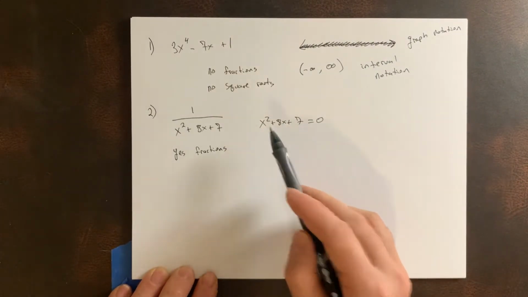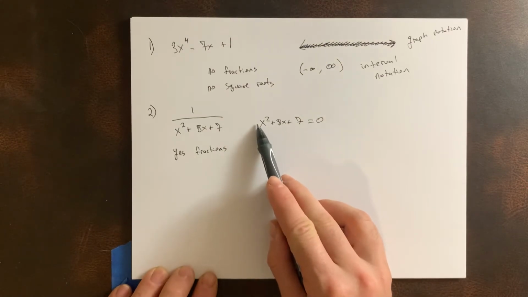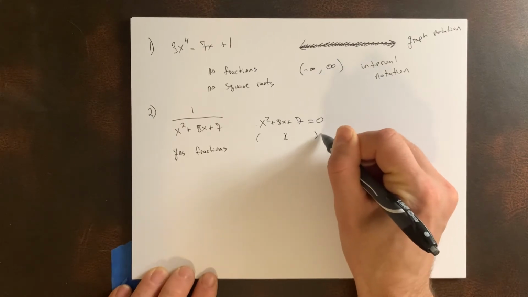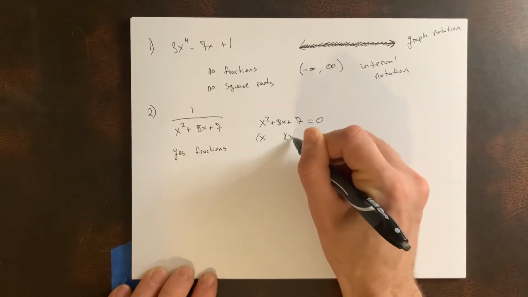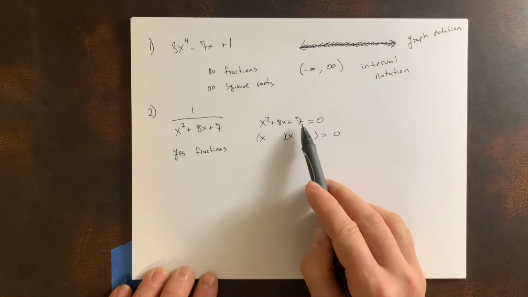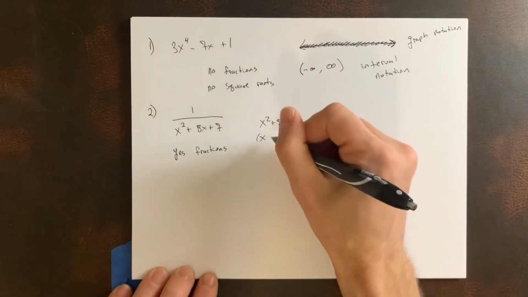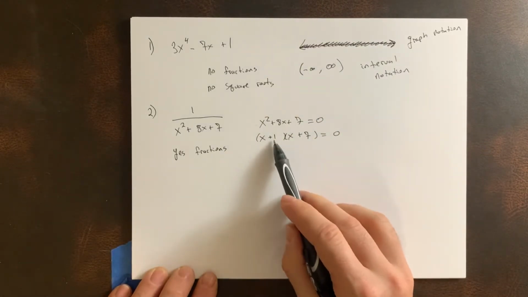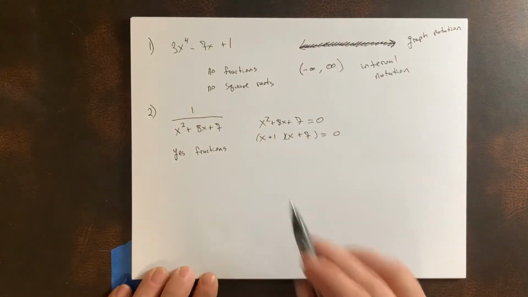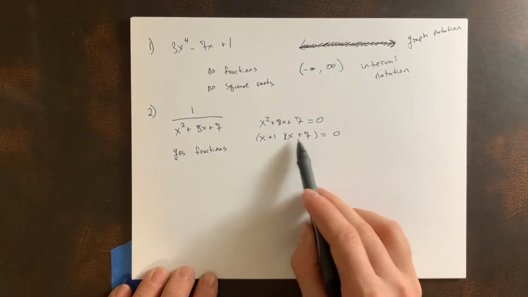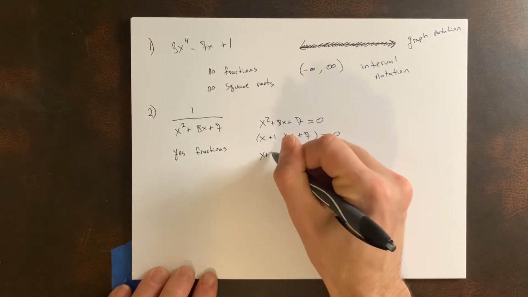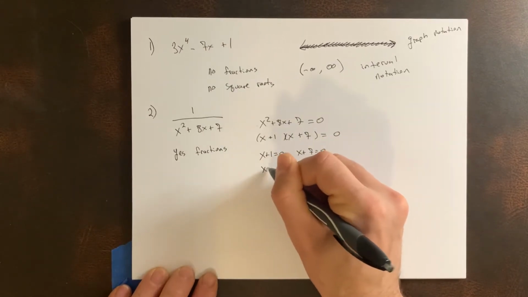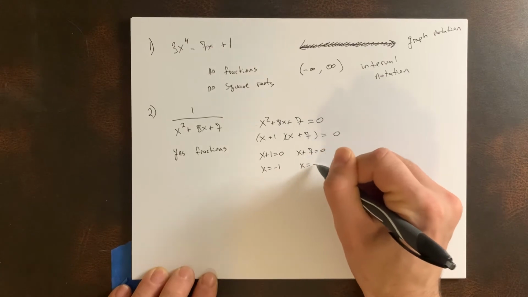When factoring this left-hand side, we notice that there's a 1 in front of the x squared. Whenever that's the case, we just draw two sets of parentheses. We put an x here and an x here. Now we look for numbers that multiply up to 7 but add up to 8. That's going to be plus 1 and plus 7, since 1 times 7 is 7, and 1 plus 7 is 8. Then, in order to keep solving this, we set each of these pieces equal to 0. So x plus 1 is 0, and x plus 7 is 0. Here x is minus 1, and here x is minus 7.